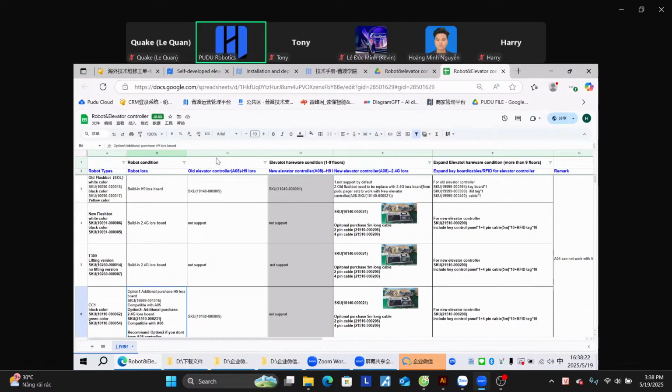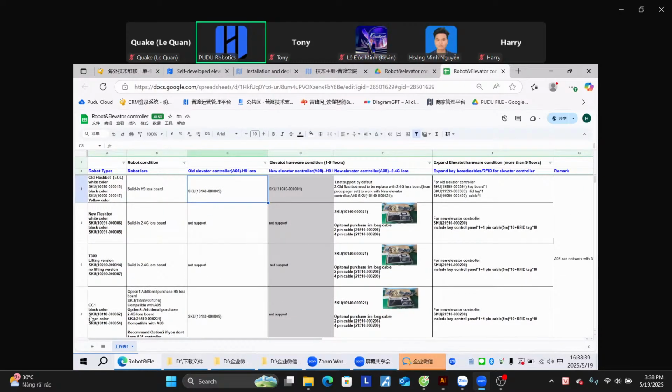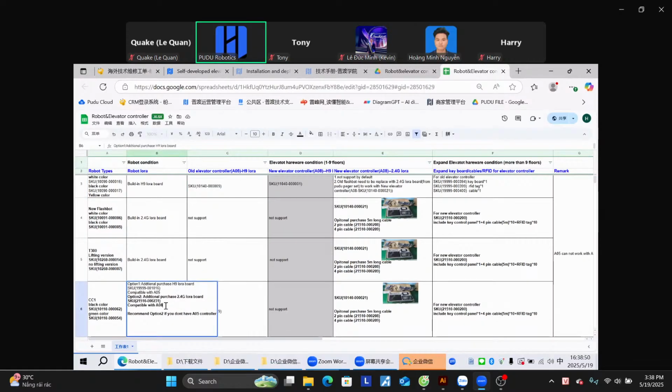So if you want to use AO5, right, the Freshport already has the built-in H9 LoRa board that can work with the AO5. Now you told me that you want to use CC1 to work with AO5. That means you need to select this option 1.